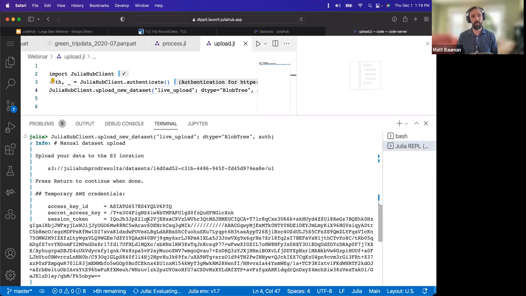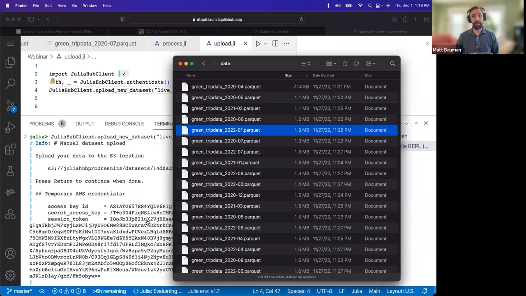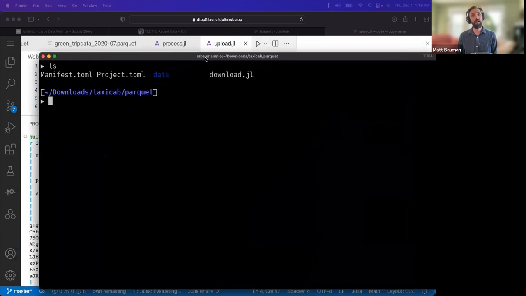So how do I work with this? How do I go from a bunch of files in a data directory to upload them given this information? Well, you can use any AWS importing tool that you like to use. The one that I find extraordinarily useful and powerful is called rclone.